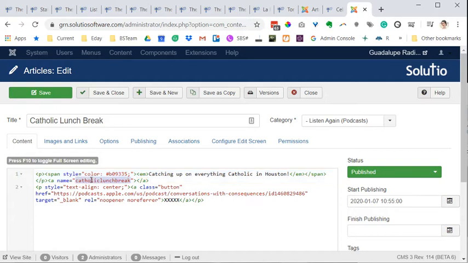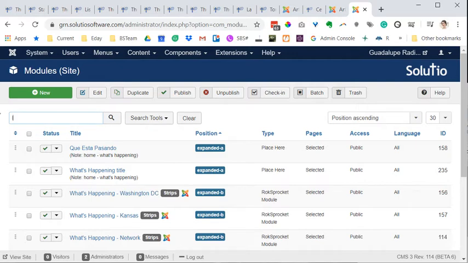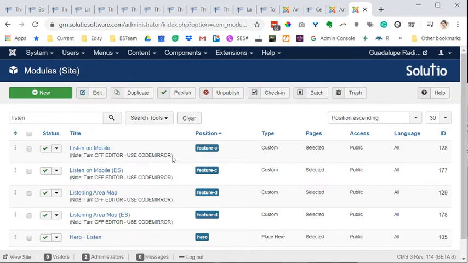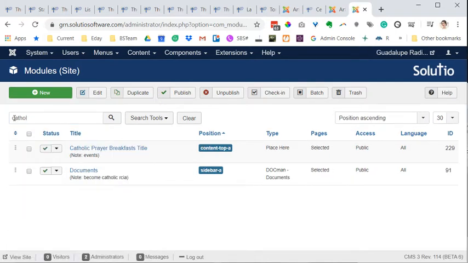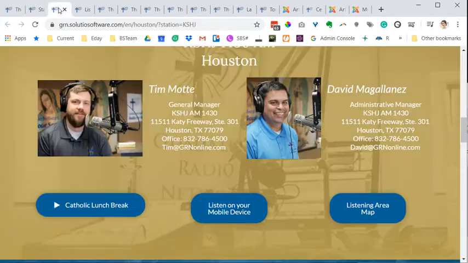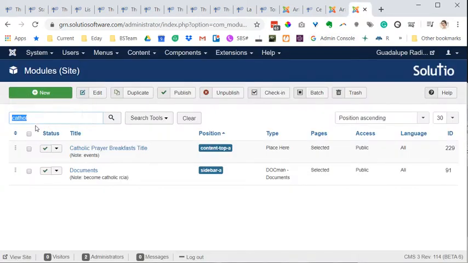I'm going to copy that so I don't have to retype it, and if I did misspell it, I'll carry that over. So that's one thing. Then in the modules, this is Houston, so I just have to remember what I'm looking for.